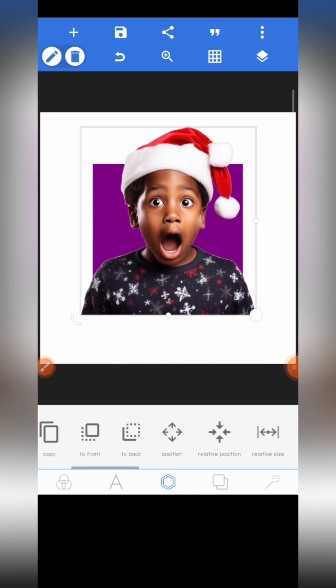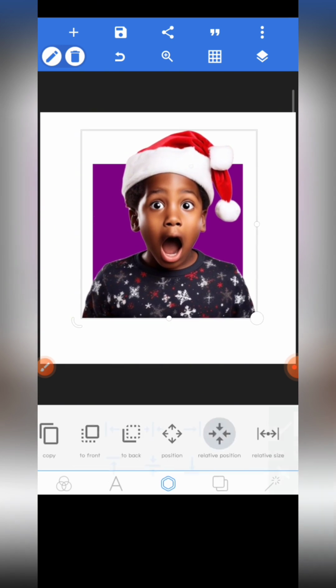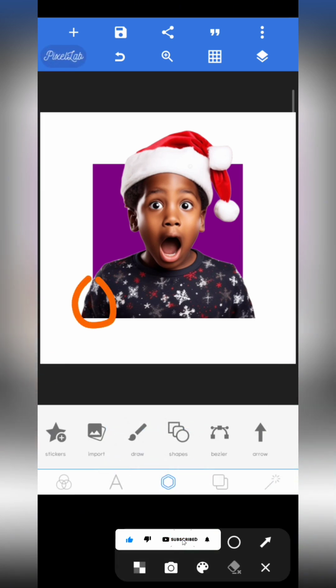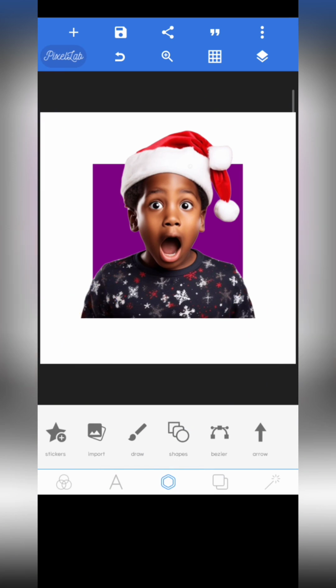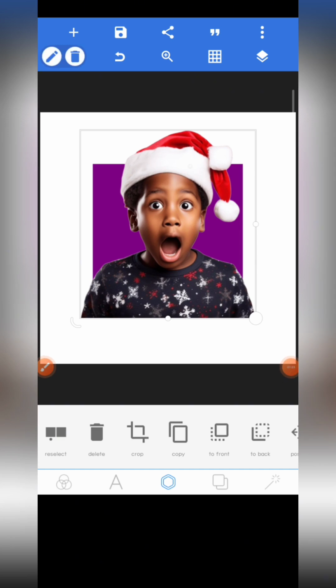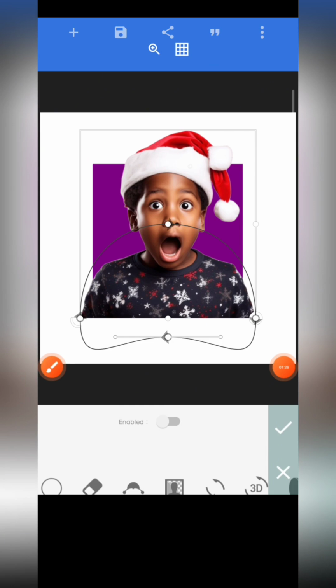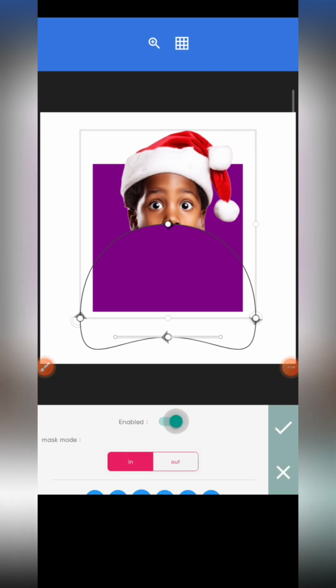Now once your image is positioned the way you want it to be power clipped, you scroll through the options, tap on the image. Now those edges, we want them to be masked into the square shape. That is basically what masking or power clipping is all about. So scroll through the options, you would see mask, enable the mask. You see that once the mask is enabled, it just masks. That's what it does, it covers some area.